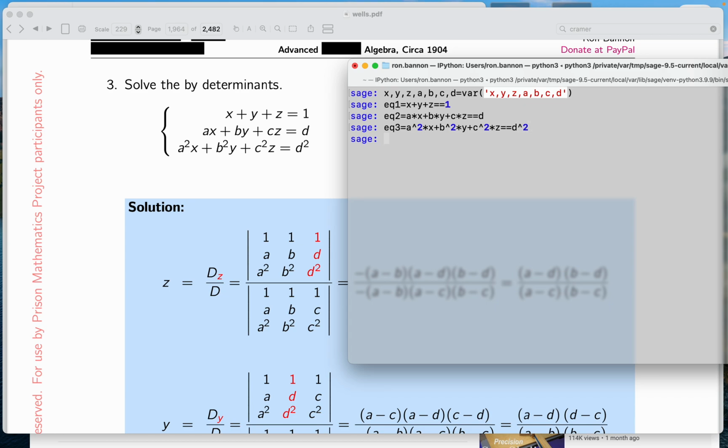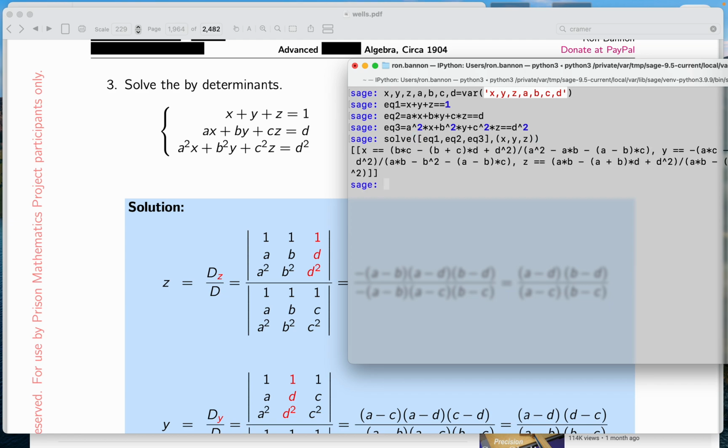Okay, and now what I'm going to do is I'm going to solve, S-O-L-V-E, and I have a listing, and the listing I have is equation 1, EQ1, EQ2, EQ3, that's a listing now, and I want to solve for the triplet. What's the triplet going to be? X, Y, Z. You might be horribly confused by the output, and that's one of the reasons that sometimes software can be very damaging. You don't know what it's giving you.